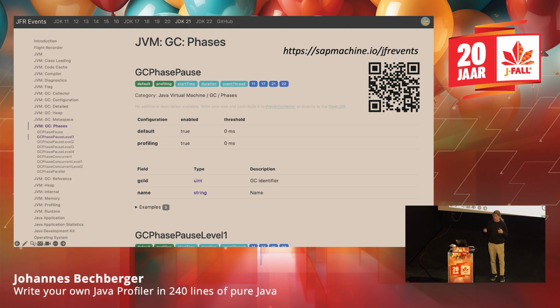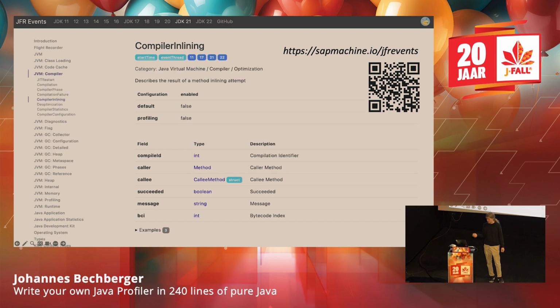So this is a way to explore all the JFR events that you get, for example, the events for the GC phase pauses, so how much time it took for every GC phase, or for the deoptimization statistics, or for everything that a true JVM nerd likes to know about. And for example, here there are things about compiler inlining just because it's cool. If you ever wanted to know which inlining decisions your compiler makes, here you get them. Of course, the more events you enable, the more expensive it gets.